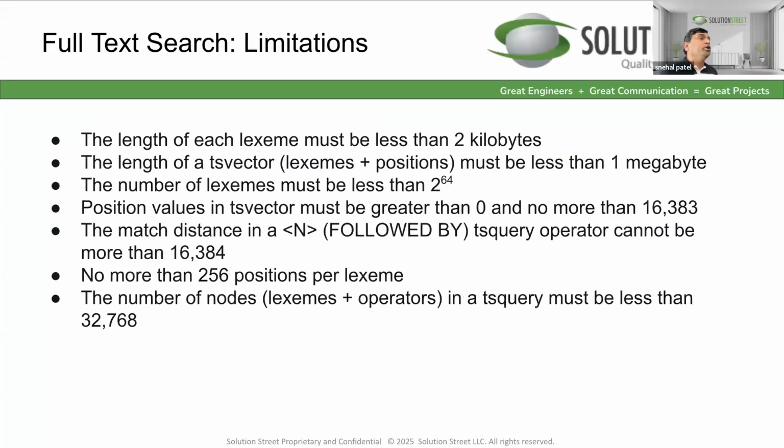The limitations for full text search. Most of these limitations are not going to affect a typical use case, so I will cover a couple of them. The first says that a position in a tsvector cannot be greater than 16,000. Any lexeme appearing further than that will not be discarded; it will be stored as the maximum value, 16,000. The next one is that for each lexeme, only 256 occurrences are stored, and that is good enough for most text searches.